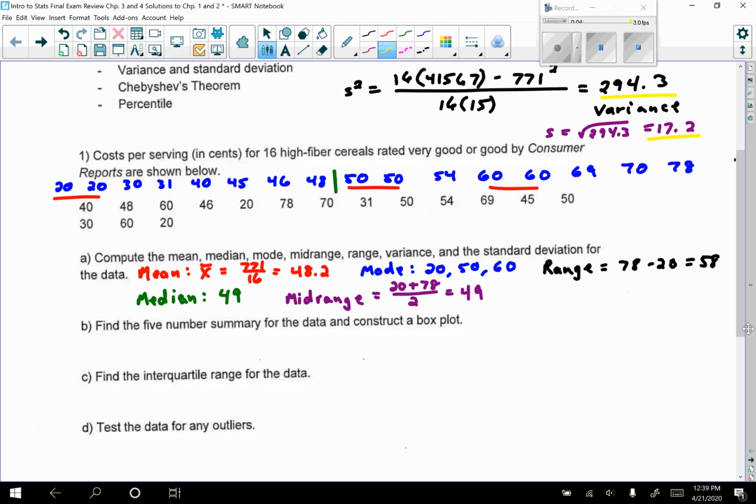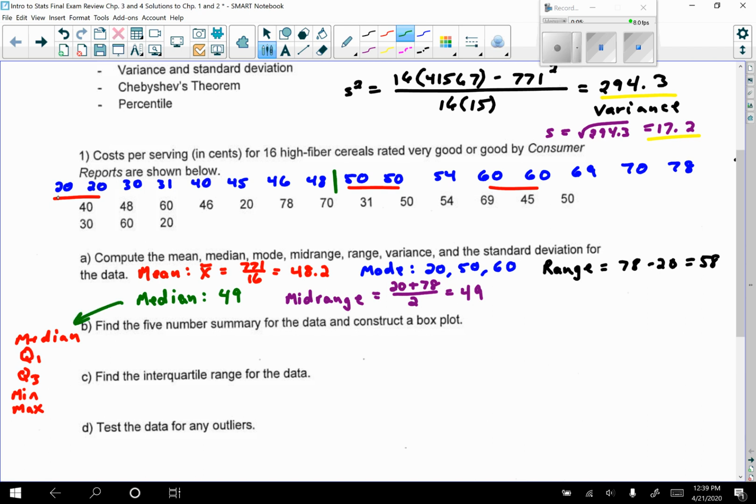The 5-number summary. To review this, the 5-number summary is the median, the first quartile, and we could absolutely use our calculator for this, but because our data is fairly small, I'll show you again how to do it just by looking at the list here. And then our third quartile, we want our lowest number, so I'll say the min, and then we want our largest number, the max.